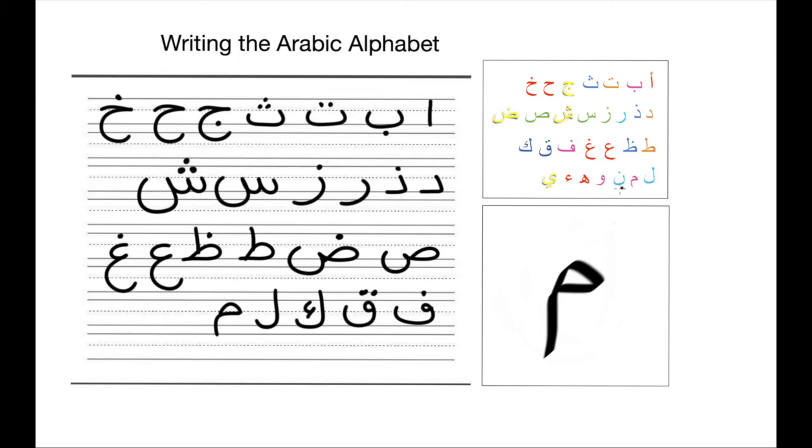Next letter is going to be the noon. So with the noon, we start on the right hand side again. It's going to be more of a bowl shape than your ba, ta, fa, and back up again. Then we have on the top a dot. That is our noon. So let's transfer that onto the page. So you're going to make a bowl shape and then the dot on top, and we have our noon.